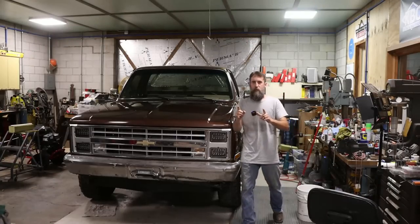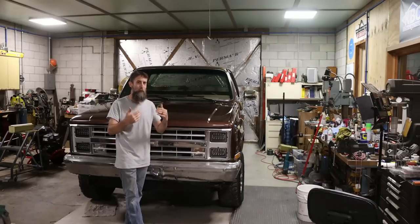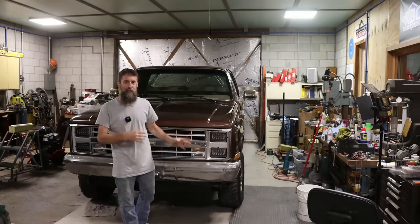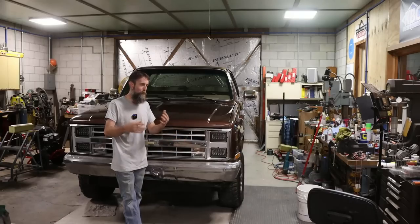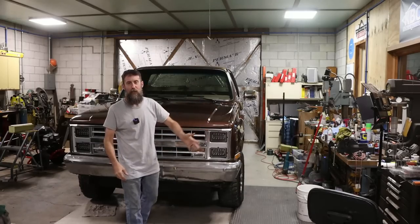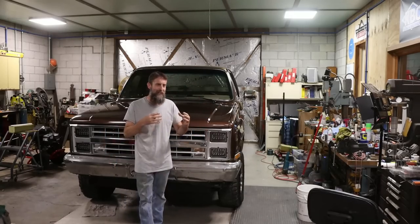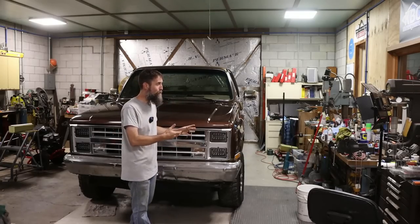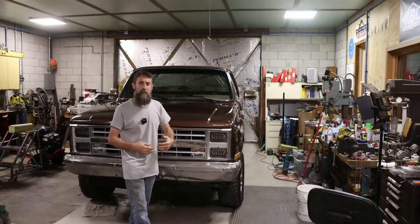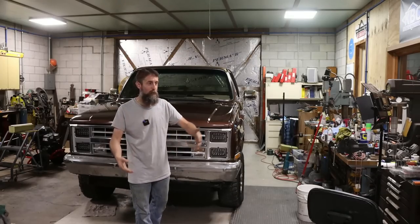Well, I would consider those test drives, it was actually a couple days there, a big success. I was expecting to have far more little issues with this thing than what I really had. Now, I didn't show myself stopping multiple times to let the rear axle cool down and all that because it does have a new ring and pinion in it. So I had to take it really easy on this thing, but taking it out for the first time, really, getting it up to temperature, you know, that kind of shows where the weak spots are.